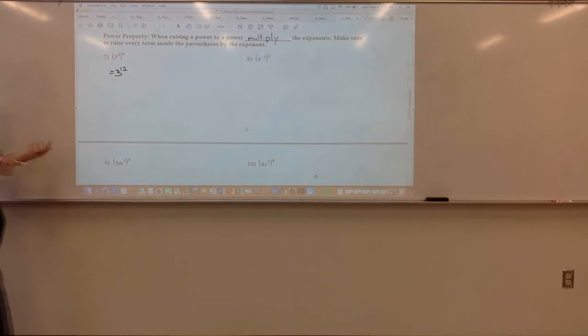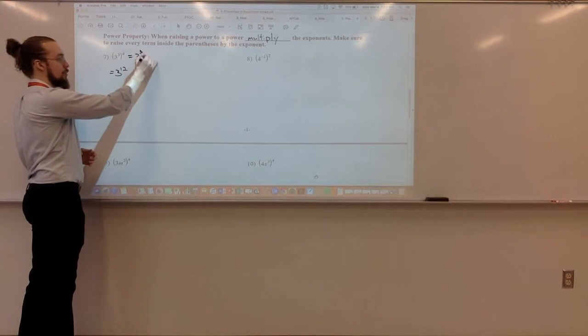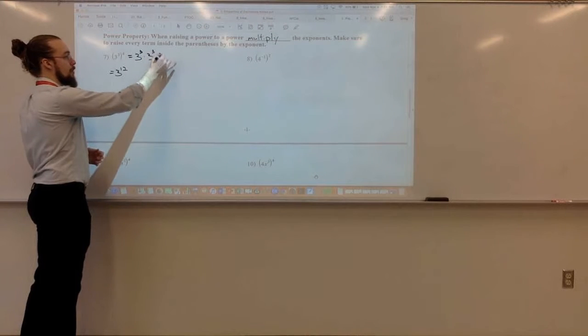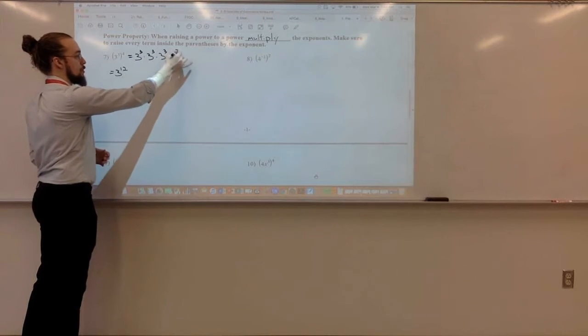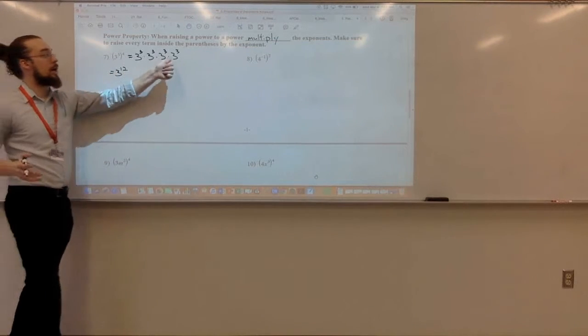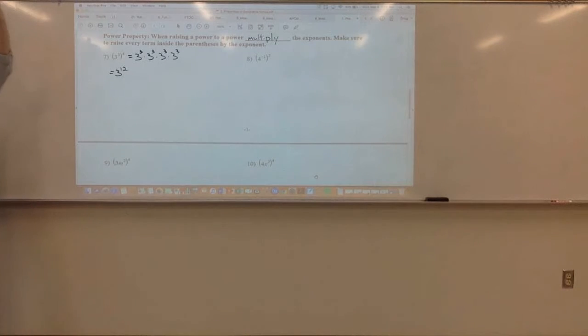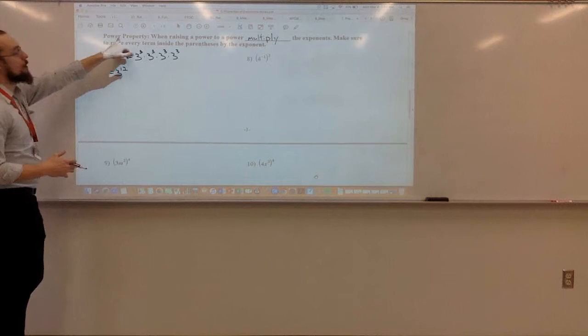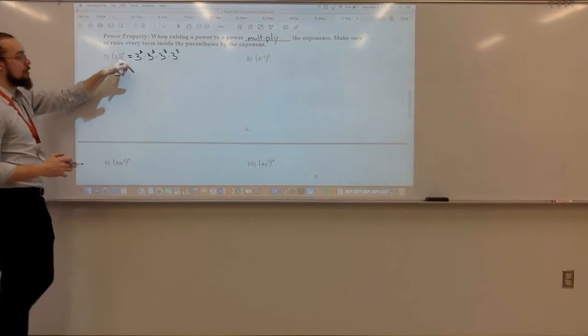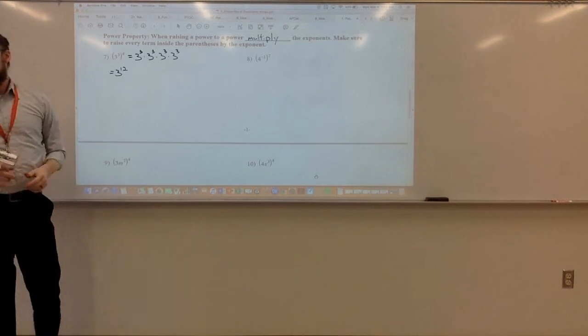Okay, the math behind this, if I've got something to the fourth power, this is the same as saying 3 to the third times 3 to the third times 3 to the third times 3 to the third. Right? Fourth power, I just write it out 4 times, and then I add my exponents together using the product property. Okay, but we can use this shortcut now of the power property to just say I can multiply those exponents together. Power property? Yes, this is the power property.